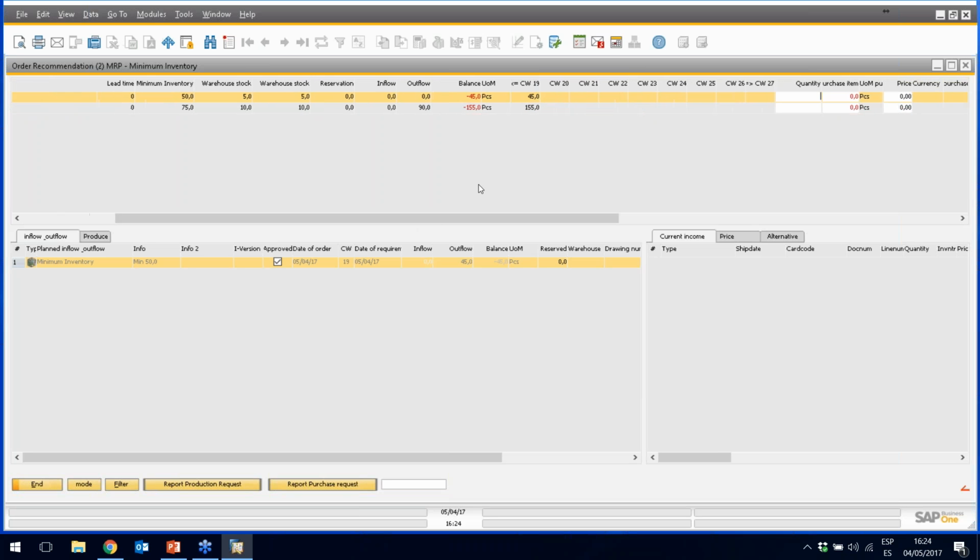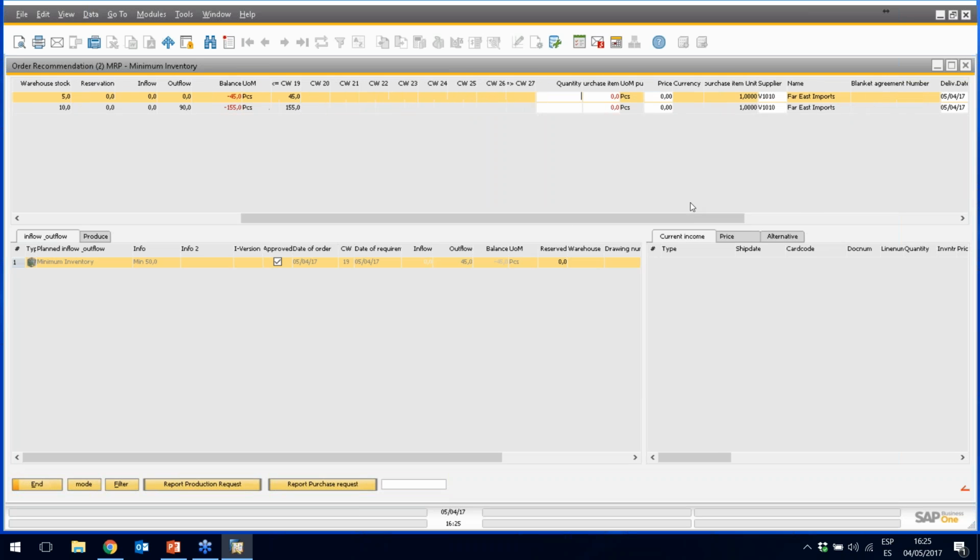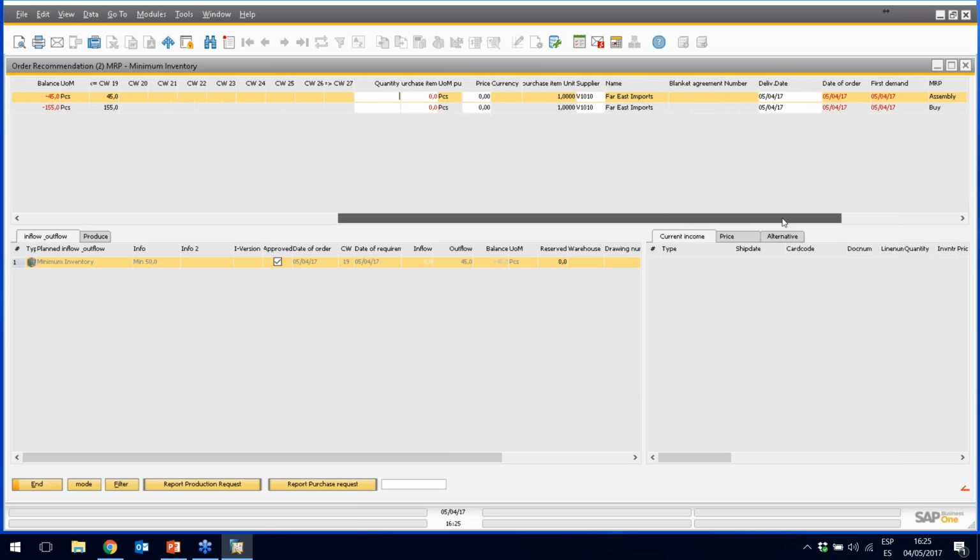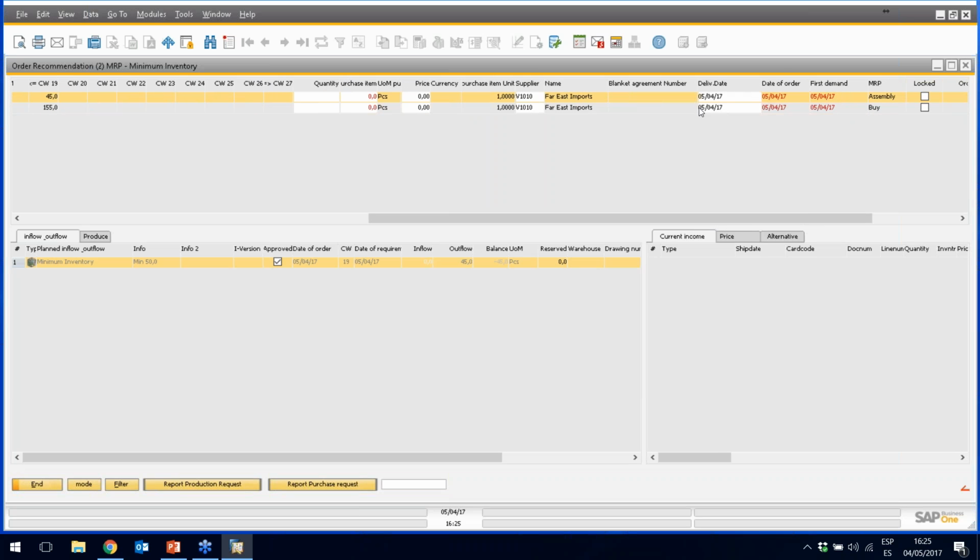Also, sorry, we will have a period of time that is by week, because we take on the first step that we are going to be doing this recommendation by week. Okay, you can modify here the quantity that the system is saying. Okay, and also it has several other information like price, like the supplier in case we have a supplier, like the delivery date that we have depending on the information.